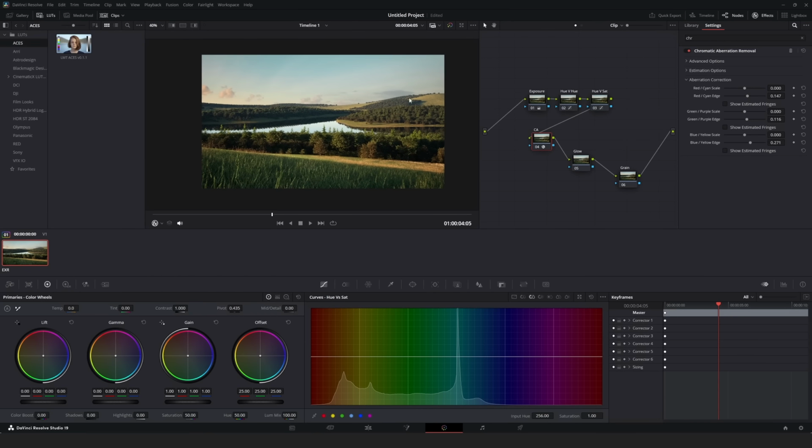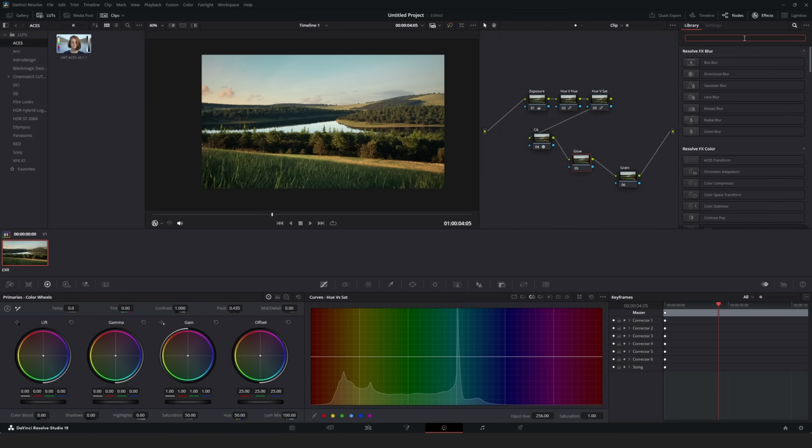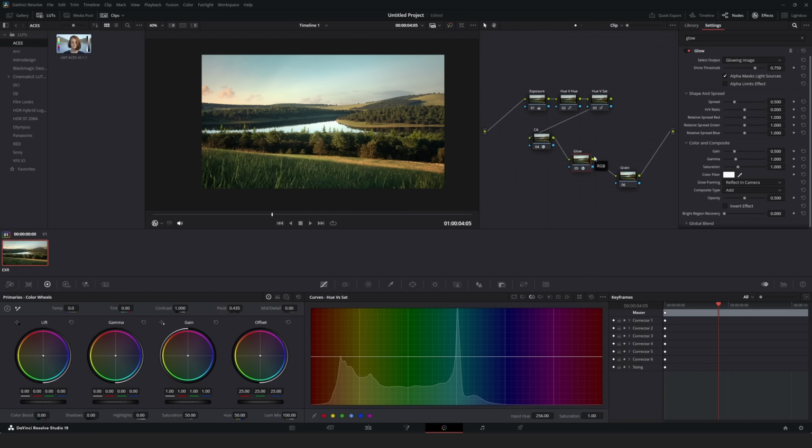Now, the next thing you're going to want to do is actually go over to glow. So I'm going to exit out and now type in glow in our effects, add in glow. Now, the other thing I want to note is glow is definitely on the paid version. I'm not sure about the other two effects I'm using right now. However, I do know glow is. It is something I definitely suggest being able to use in the future. If you're on the free version, I don't think it's worth paying for this just one effect, but definitely keep it in mind if you ever do switch over to DaVinci's paid version.